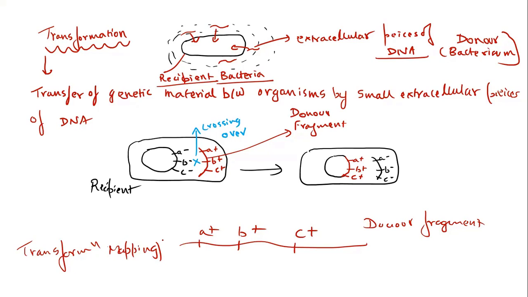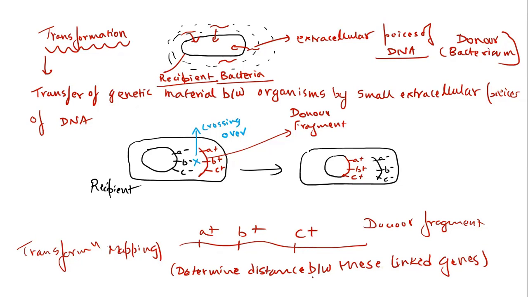We cannot say the order because we cannot define where the origin of transfer is, but since it is a random fragment, the main purpose over here will be to determine the distance between these linked genes. Since they are linked together, that's why they always have a chance to be transferred together. The distance between the linked genes will also come in minutes, because in bacteria never use the word map unit or centimorgan. Always distance should be coming in minutes. Is the brief aim of transformation mapping now clear to you?